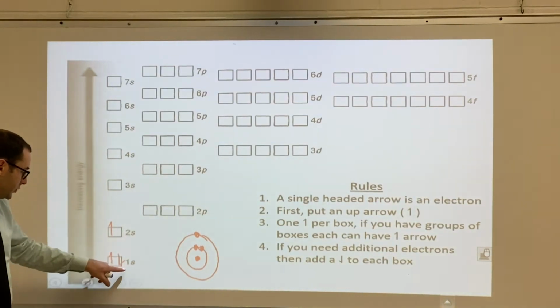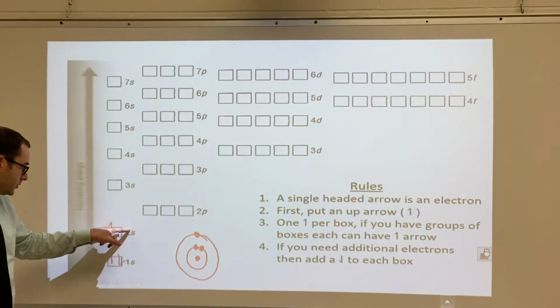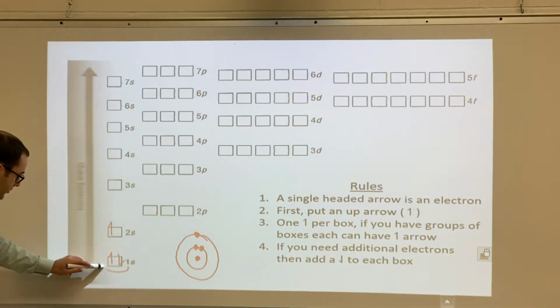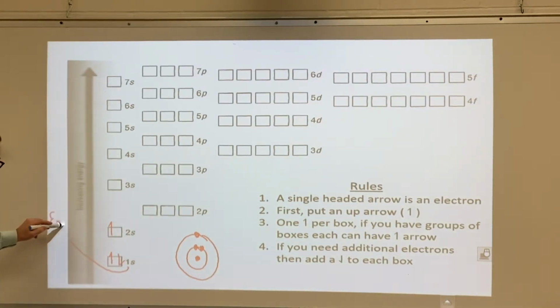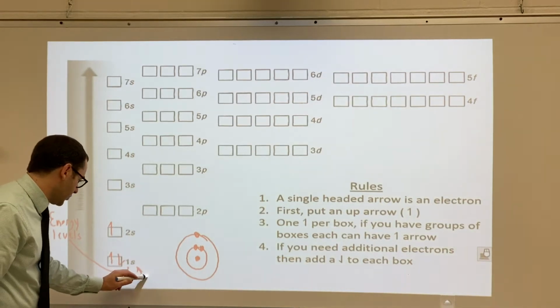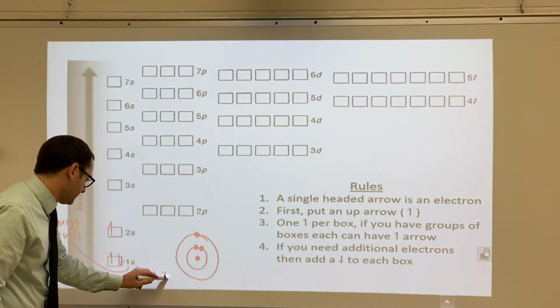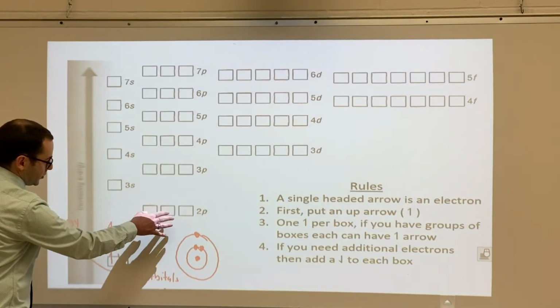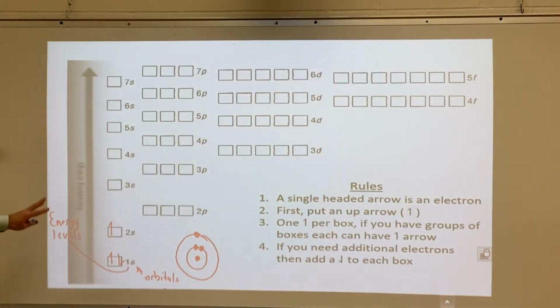What do you think the 1 represents? And the 3. Yeah, those are the energy levels. All right, so those are the energy levels. And then the letters are your orbitals. And sometimes you have suborbitals, which is just that there are multiple orbitals. All right, so there we have lithium.